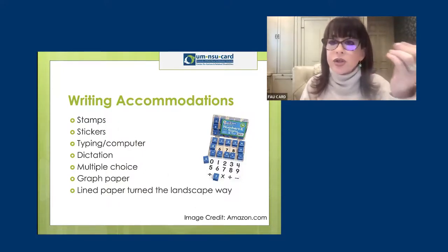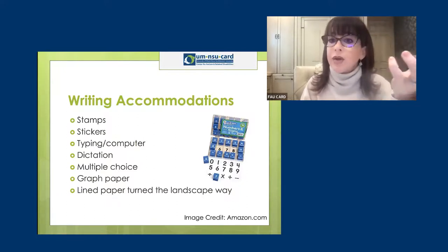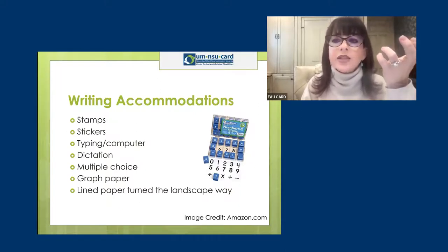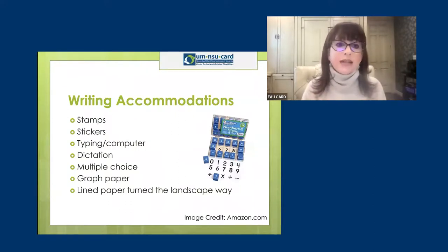When we give our students alternative pencils, they can better show us what they know, when we take away that handwriting component, if it's challenging for them. And it is often way more challenging for our students than we think it is. So these are alternative pencils. We can give our students stamps, stickers, like those little stickers that we put prices on for garage sales. They sell little stickers. You can use big stickers, whatever you want, and use a Sharpie marker and write numbers. Take a whole sheet of stickers and write the number one on each sticker and number two on another sheet, and let the students choose the stickers they want as their answers.